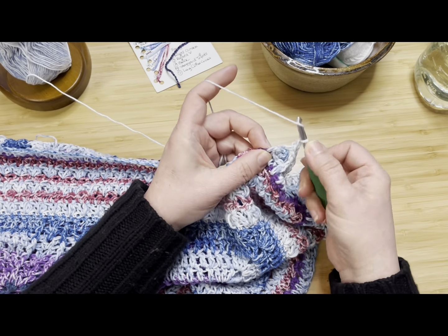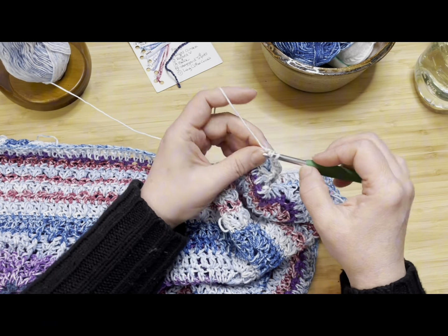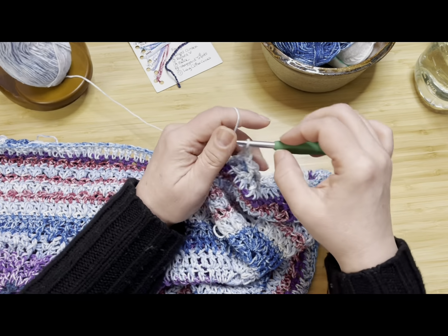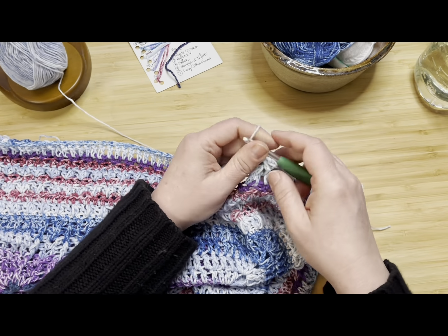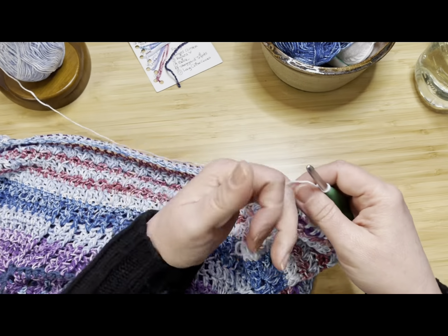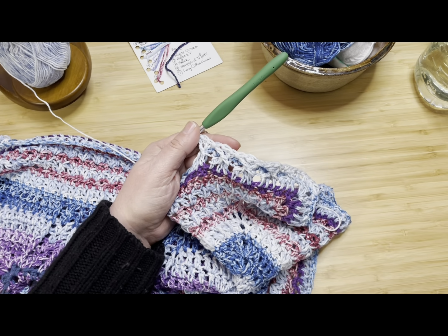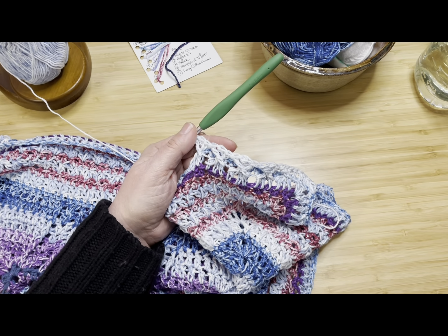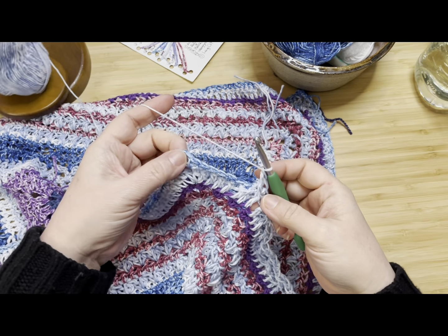Okay, and then back here. Back to that. Oops, I didn't yarn over twice. Okay, into the first one. All right, I'm going to leave you off. Okay, so we're going to ready, set, go. I'm going to go to the other end, and then remember we're going to end with the last four. So when you get to the other end, I'll show you how to do that. Okay, ready, set, go.